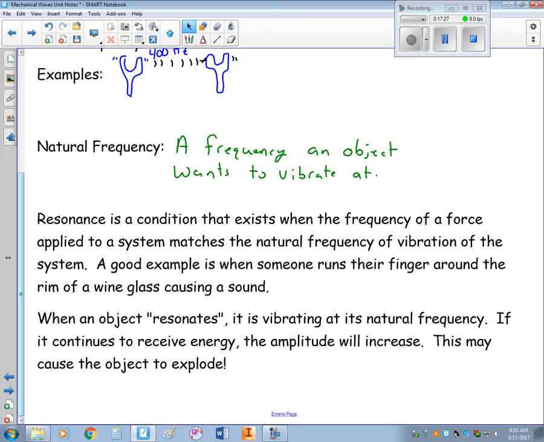So this would be that classic example of the opera singer busting a wine glass with his or her voice. They're matching the natural frequency of the wine glass. Once they've matched it, they continue to pump energy into it, getting the thing to vibrate more and more wildly until the atomic bonds in the glass can no longer contain it, and then it explodes. I'll try to show you some cool YouTube videos of that happening, because it is kind of fun to watch. All right, that's going to conclude our unit on mechanical waves.